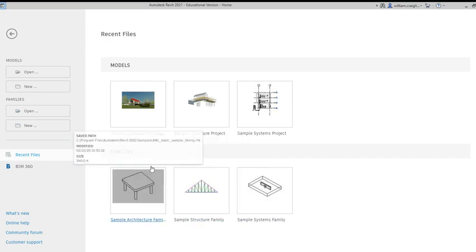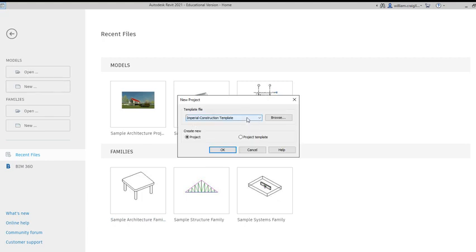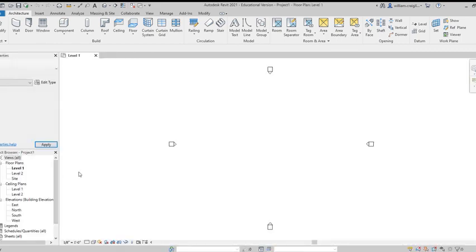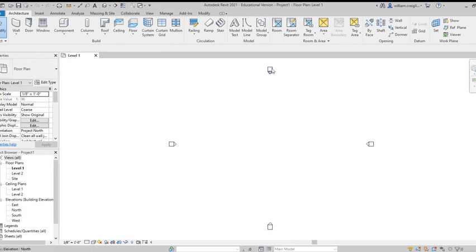I'm in Revit right now. I'm just going to go ahead and create a new project here. I'm going to do this off of the architectural template. Say OK. And eventually it will come up for me. You all at this point should already understand the main window here and how it is set up.